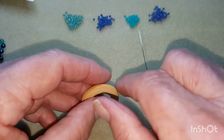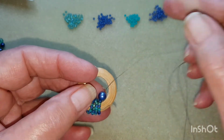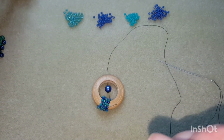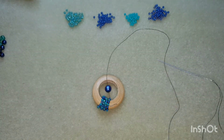And I just realised I forgot to grab my little 15 O's. Okay, so I'll stop the video here. I'll grab my 15 O's and I also need to grab my, I forgot to show you, little Rizzo beads here. So I'll grab those as well. So I'll be back shortly.